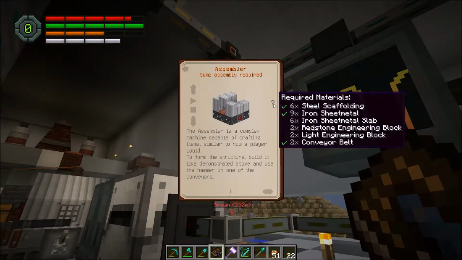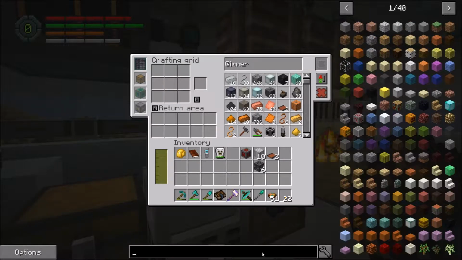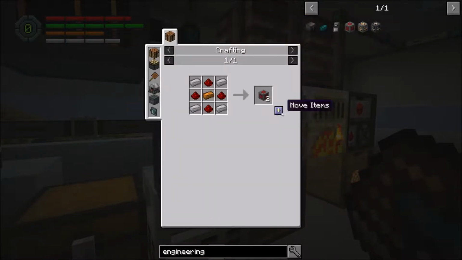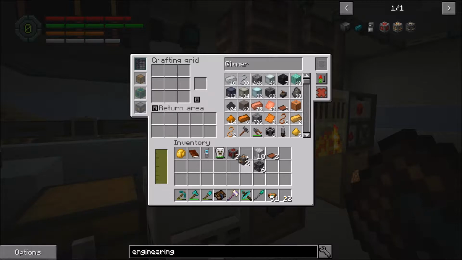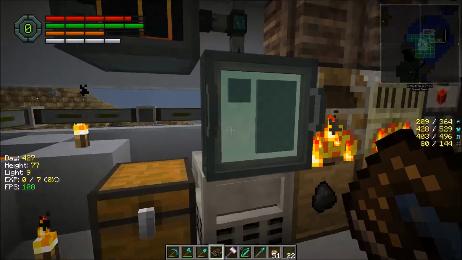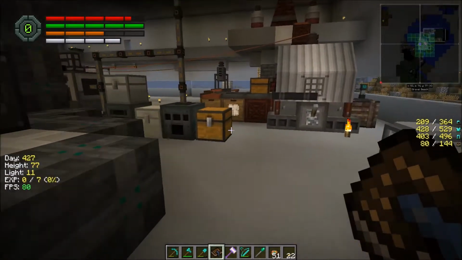Okay. Redstone engineering block, light engineering block. So we need 2 of these and 2 of these. We already have 1, but I guess we're going to have 3. And then we need 2 of these. Do we have any of those? We do. Okay. Now, what are you? Oh, more cyberware stuff. Wait, what was that? That looked cool. Oh, more cyberware stuff.